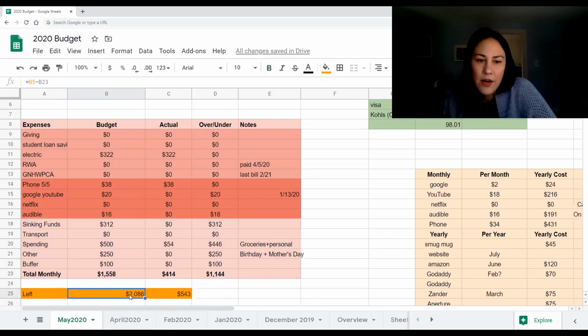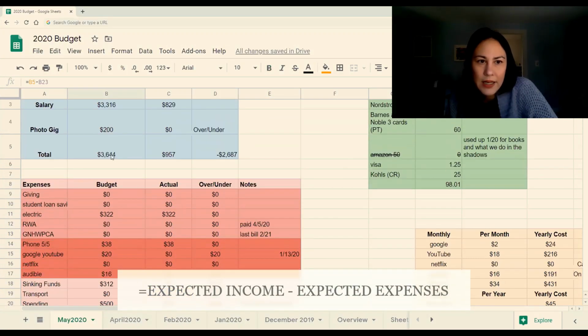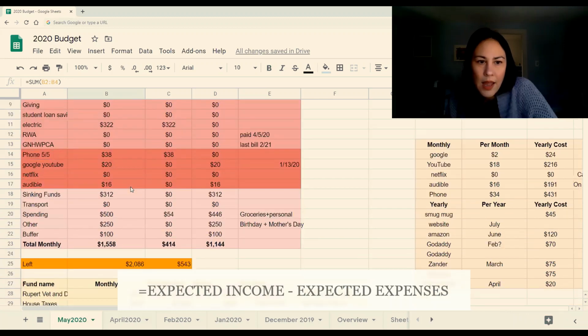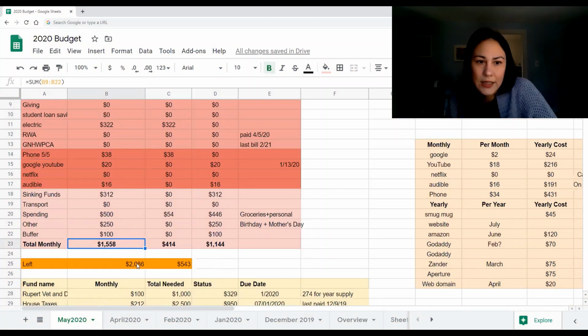Now down here I have this cell with a formula that takes my expected income and subtracts my expected expenses to give me how much money I have left to work with for my giving and for my student loan payments.